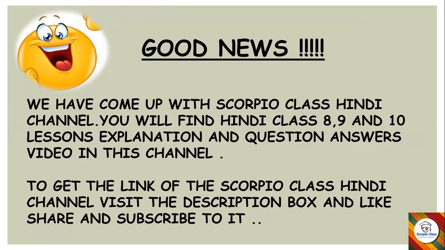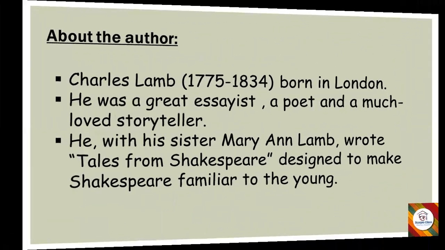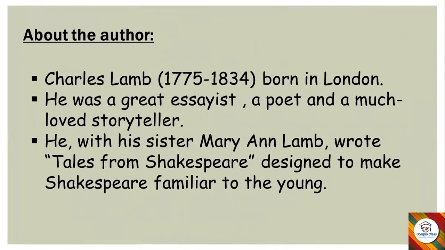Okay. So with this now, let's move ahead and look at the author before starting the summary. The author of this chapter is Charles Lamb. He was born in 1775 and he died in the year 1834. He was born in London. Now, he was a great essayist, a poet, and a much loved storyteller.